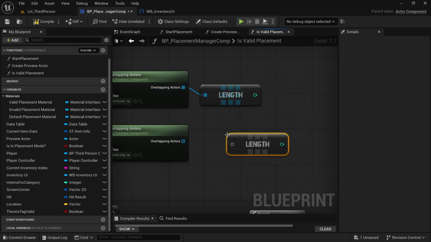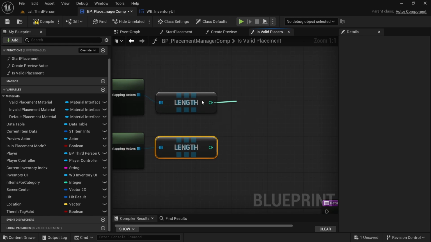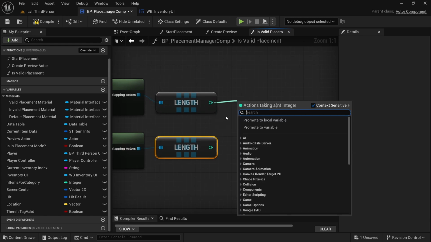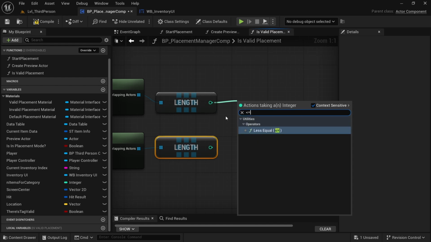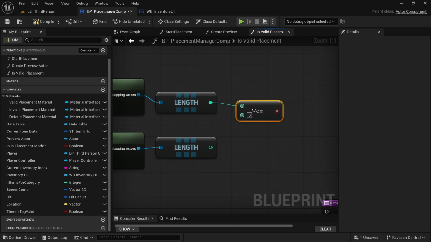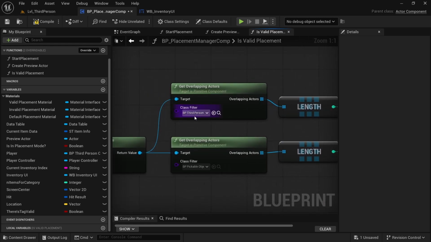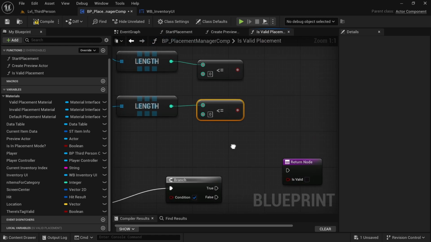Also here, and we want to get this output here and basically control if it's less or equal to 0. Okay, also here, if there aren't third-person characters or maybe pickable objects, you can place the object.